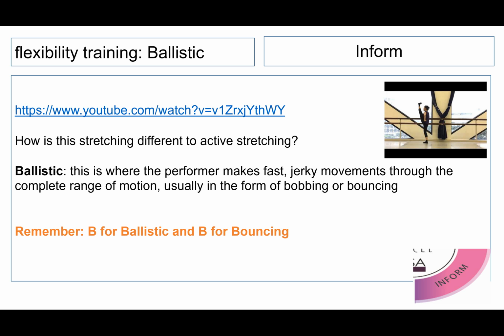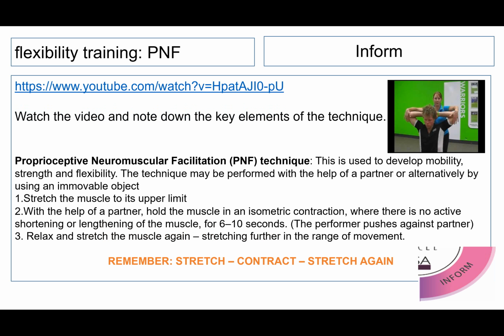If you watch the video on the lesson, just click the link, you'll see a range of different ballistic stretches. So at the moment we've got static, and there's active or passive, and then we've got ballistic. There's one more that we're going to move on to now. Again, I want you to watch the video for this, and just make a note of the key elements of the technique. They are simplified for you in 3 different steps.